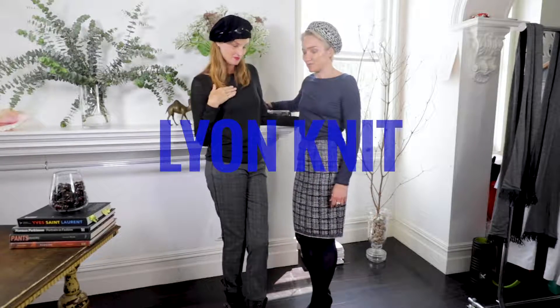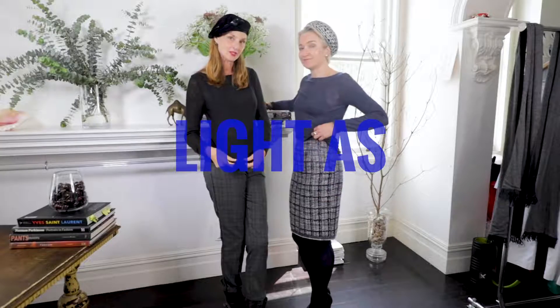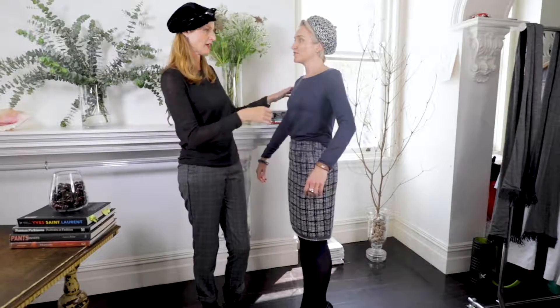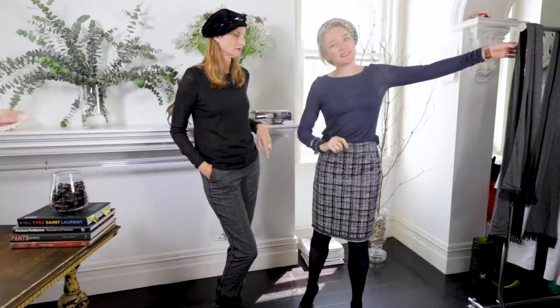This is our Leon knit. Lightweight fabric with some stretch in it. We've got a little ruche detail on the cup. It washes in the washing machine, which we love. A bit of ruching over the tummy, and a slightly boat neck opening, which is really elegant. We've got a little bit of a twin set thing happening.